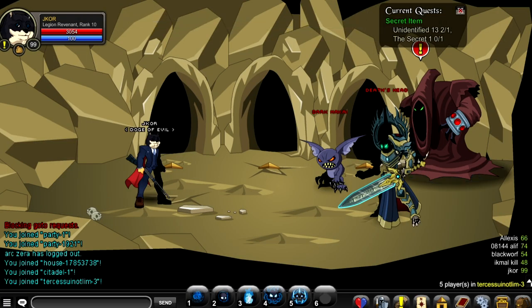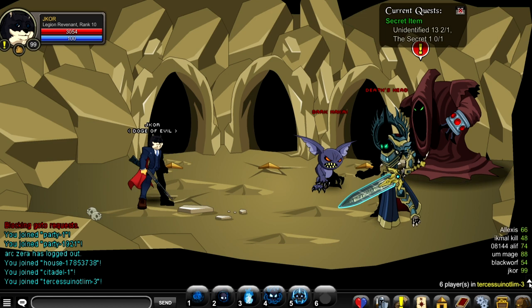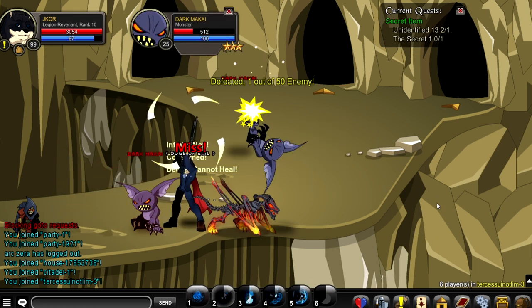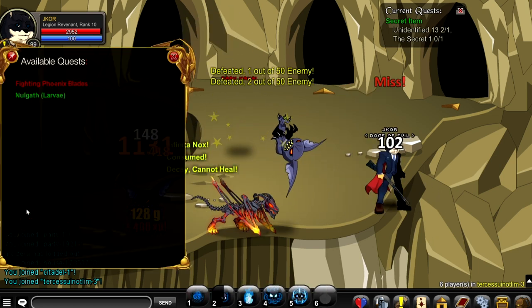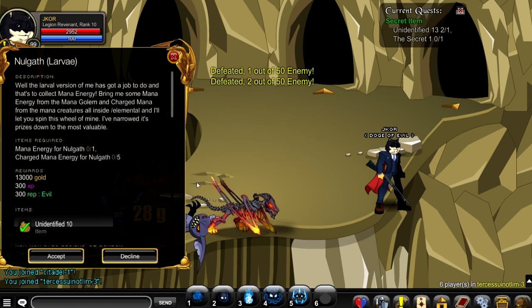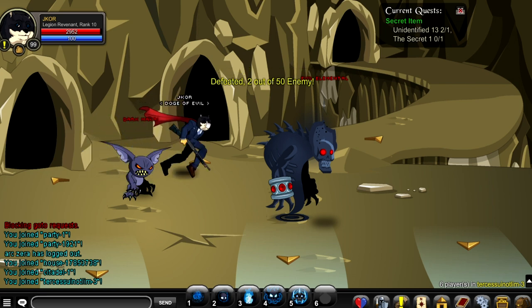Alright, so, go to people. Why not? To get Nulgath. No, I'm not gonna do Nulgath though. Here, maybe? Here. Fastest way to farm. Also, by doing this quest, you can get the Undead Fire Totem much easier. So do this quest, much easier.